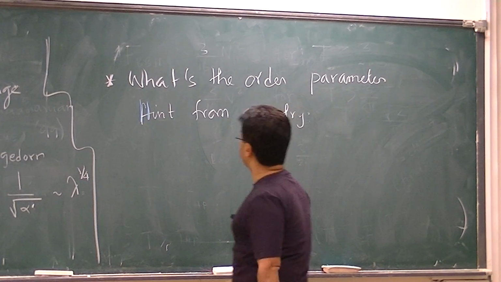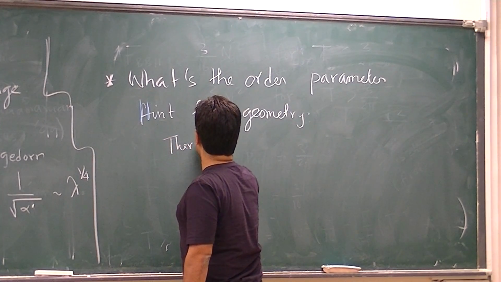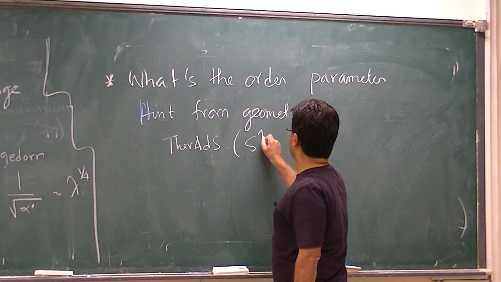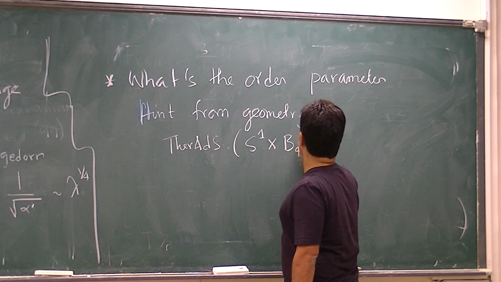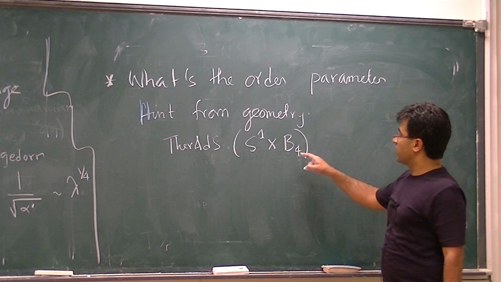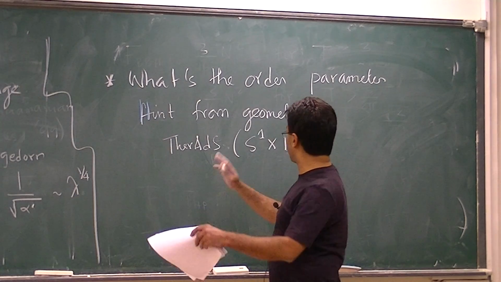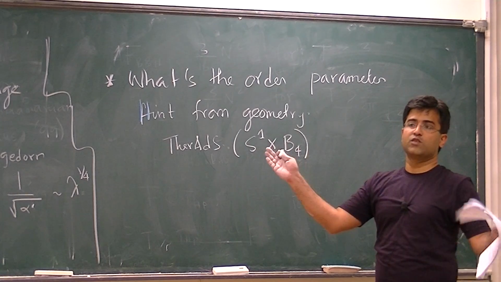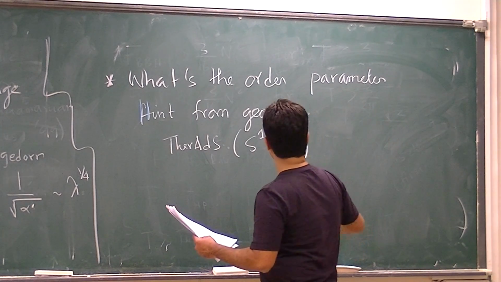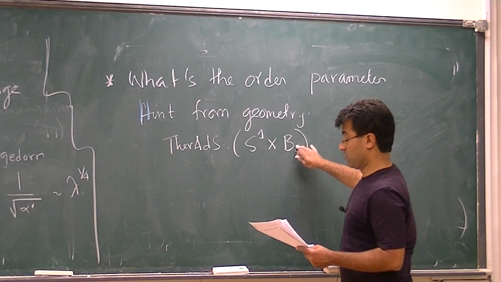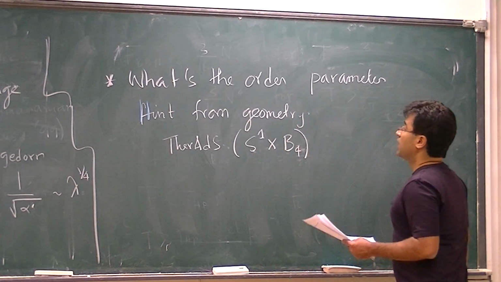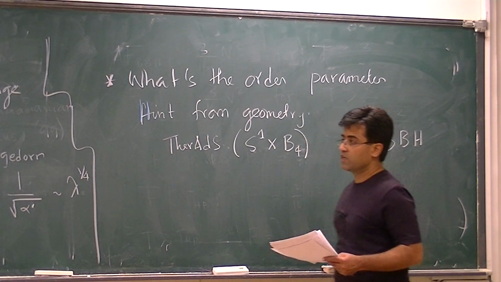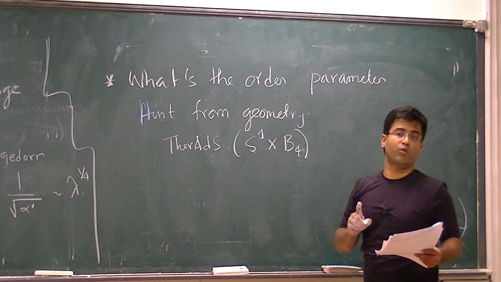And it is that if you are in the thermal AdS phase, topologically thermal AdS is actually S1 cross the 4 ball. Okay, so global AdS, you can think of its spatial slices just as spatial S3s filled in. So it's like the ball, I guess that's the 4-dimensional ball, times an S1. The big black hole is different topologically because the thermal circle shrinks to 0 size at some point.